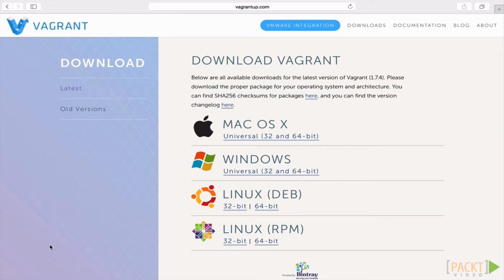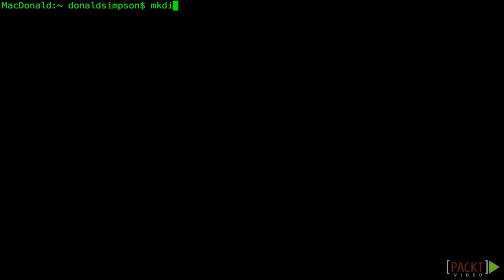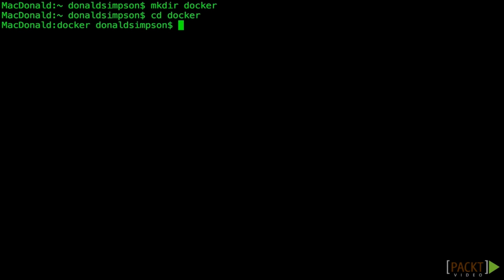First, we need to install Vagrant. You can get Vagrant from their website at vagrantup.com. Just click on the Downloads and select your platform. If you have Vagrant installed already, you might want to upgrade. For example, if you installed it with Ruby Gems, you probably have an old version. Be sure to uninstall the Ruby Gem version to avoid conflict with the new version.